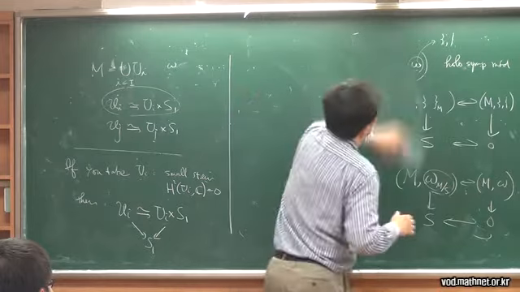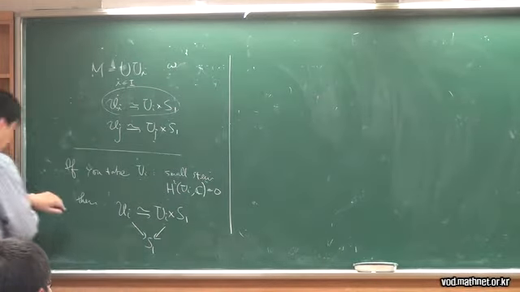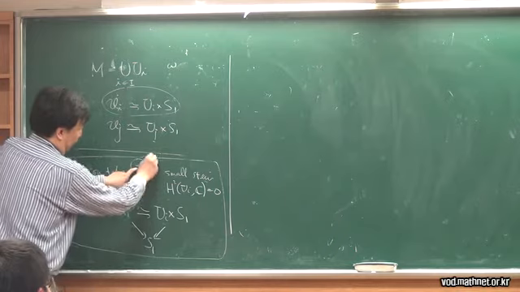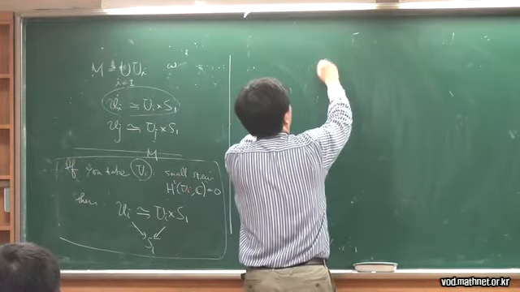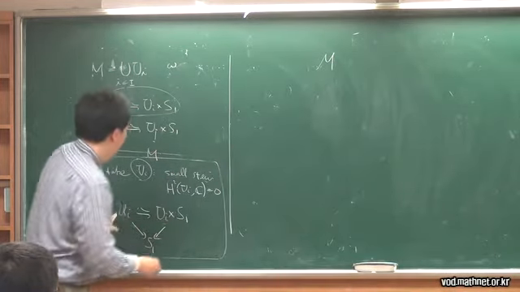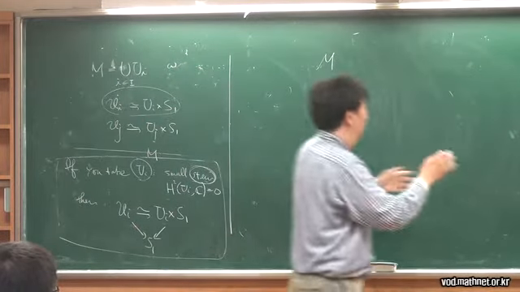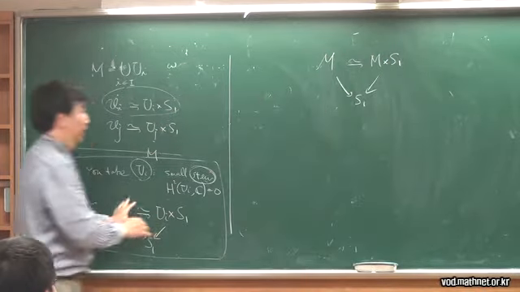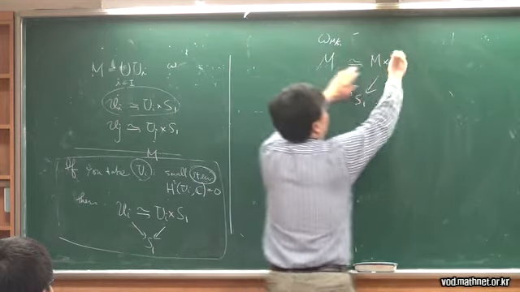I want to explain this part a little bit. So we replace U_i by M, and M satisfies trivial second Betti number. Of course, M is Stein or affine, then as a usual flat deformation, it is trivialized like this. But not necessarily the symplectic structure, because you have a symplectic structure of this, and you have a symplectic structure.